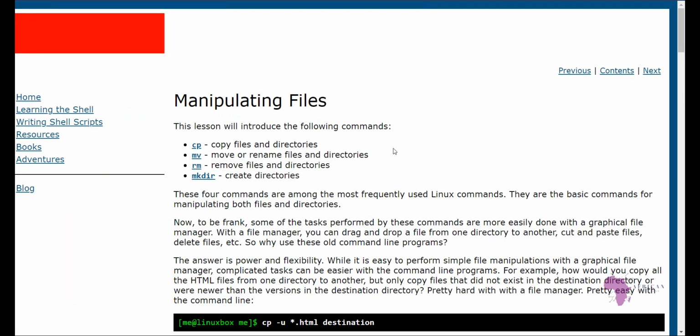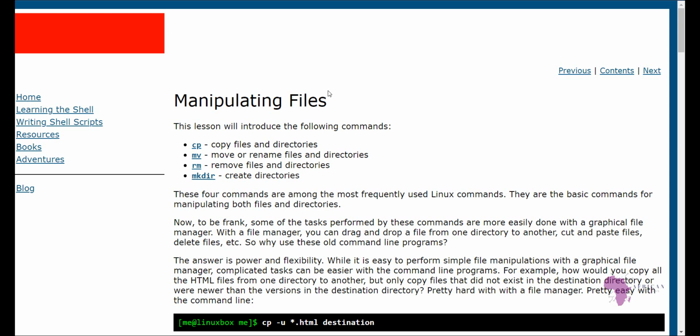So if we jump into it, the lesson today is supposed to cover the following commands: cp, mv, rm, and mkdir. So these are some of the few commands that you can use to manipulate our files. So cp generally helps us copy the files and the directories that we have from one directory to another. mv helps us move or rename the files and the directories.